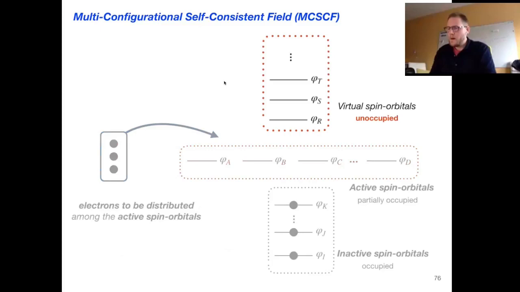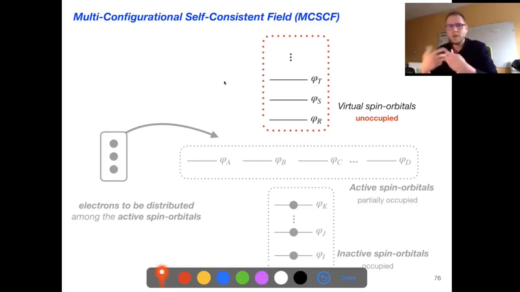And now finally, I'm reaching the end. So I will say a few words about perturbation theory. This is how I can make the connection with what Vincent has been telling you about, and then I will be done. So what is in gray here on this slide is everything related to the CAS-SCF, okay? And these are the virtual orbitals. And I remind you, I said, when you do a CAS-SCF calculation, these orbitals are never occupied, okay? So you don't really care about them.